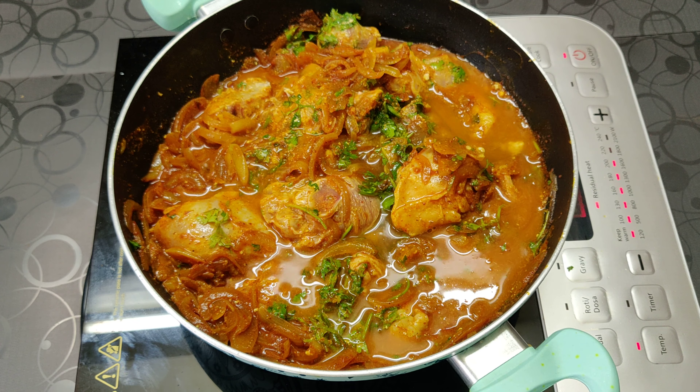Now as you can see our chicken has cooked thoroughly. We are going to add in our remaining chopped coriander and give it a quick stir for around 1 minute, then transfer this to a serving bowl. You can see a very small quantity of gravy is left, so when you mix it with your chapati it will be almost no gravy. We are going to garnish this with some chopped coriander, and there it is — our chicken sukka is ready to be served! Do try this yummy, hot, delicious recipe at home and give me your valuable feedback. Thank you.